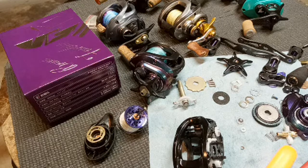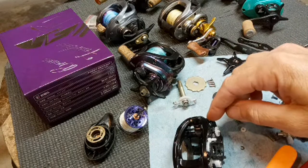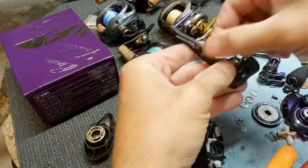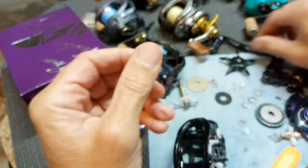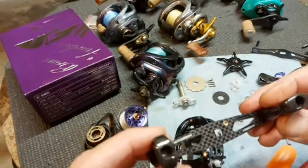in this whole reel. Now, what it should have had, even if it would have had 2 here, we still would have been shy. We would have had 8. So evidently, and I don't know if they had a shortage or what went on, this was supposed to have bearings in the handle. And I don't know. I've never even looked at this reel. I bought this one used. I'm trying to look right now.